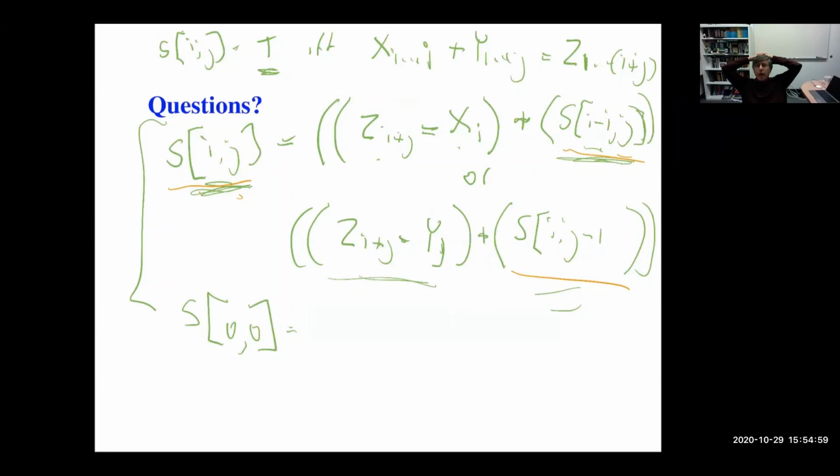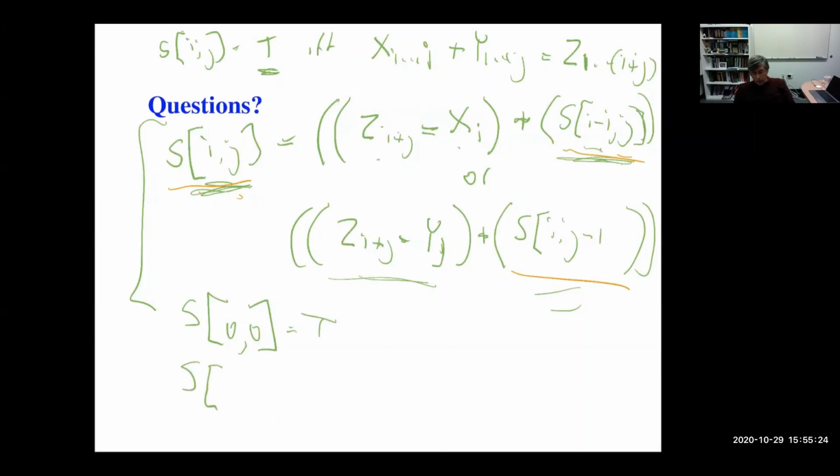Somebody yell. I'm hearing nodding, but do I see yell? It's got to be true, right? So this gives me a basis case, okay? And I believe it's a good enough basis case to do what I want, okay? Although, what about if I give you some other basis cases?